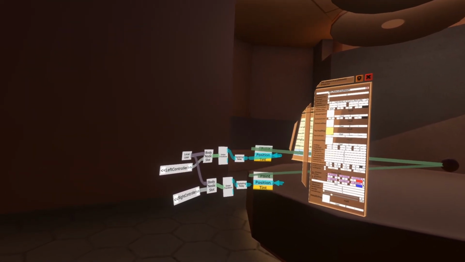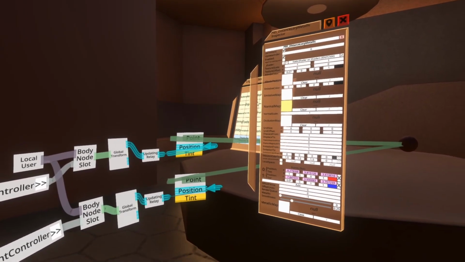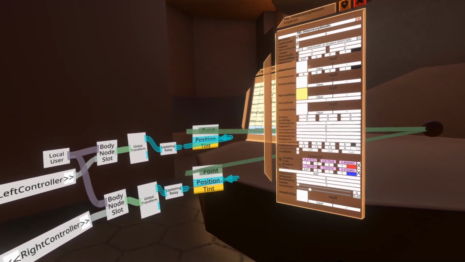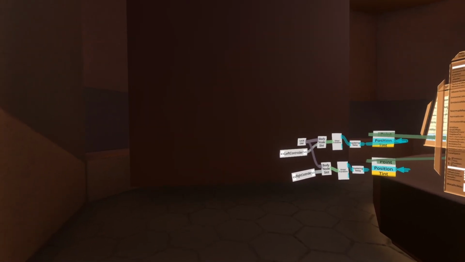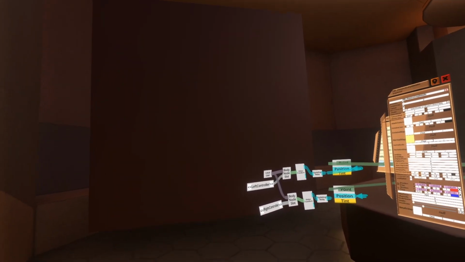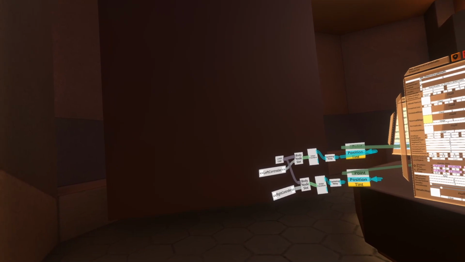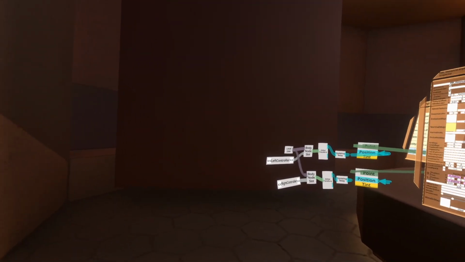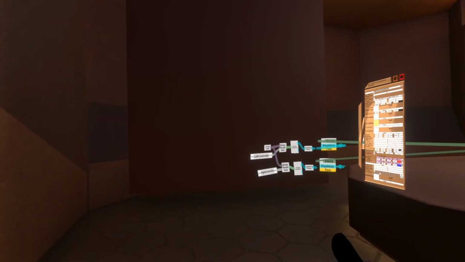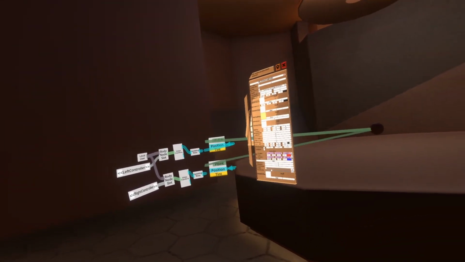And then the other problem is to make sure that you're keeping an eye on your points here. I've used local user here, so this should work for any user. Some of the early examples I saw for this only worked for one user, or they only worked for one object, and it was difficult to duplicate the object or make the material work once that user had left. So think about that. Use something that is always going to be there.